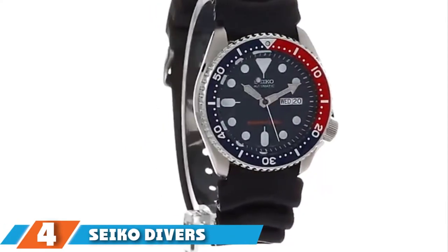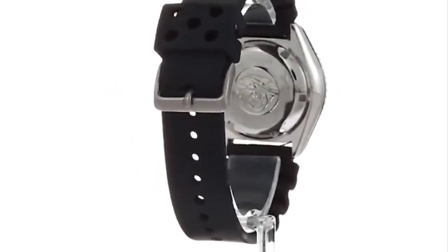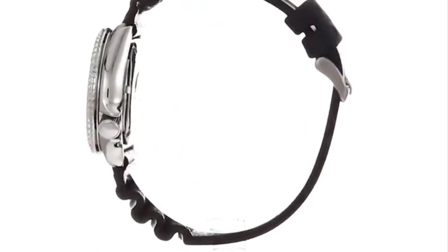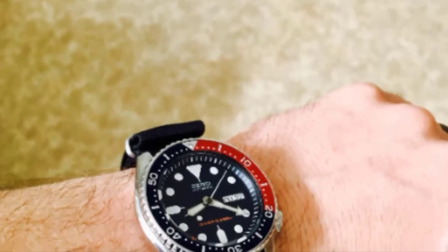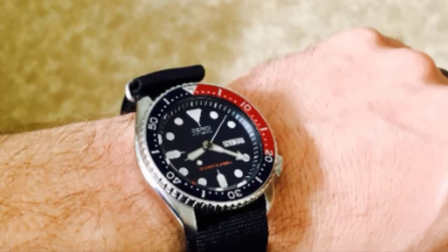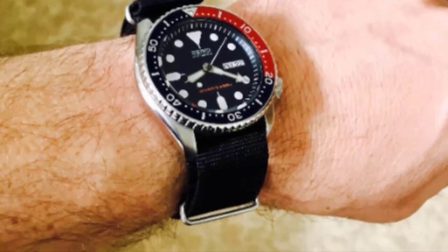The number four position is dominated by the Seiko Divers Automatic Deep Blue Dial watch. If you dream of the best diving watch that gives you a sporty yet classy look, this option from Seiko is an excellent choice. It functions exceptionally without forcing you to spend extravagantly. This watch can resist water, bumps, and scratches, making it ideal for rugged activities. It features a tank clasp with a solid case back and a unidirectional rotating bezel.